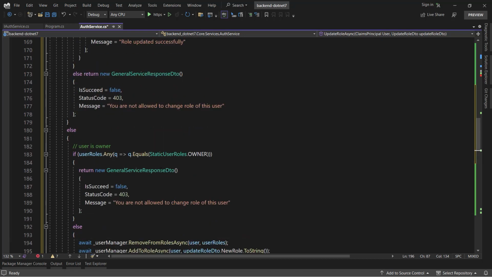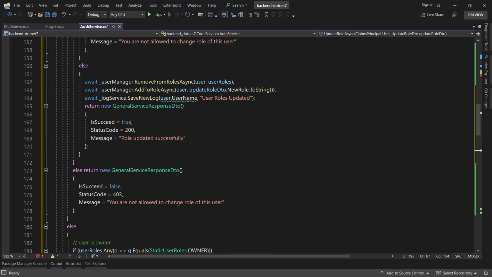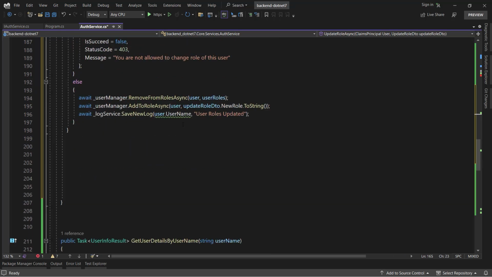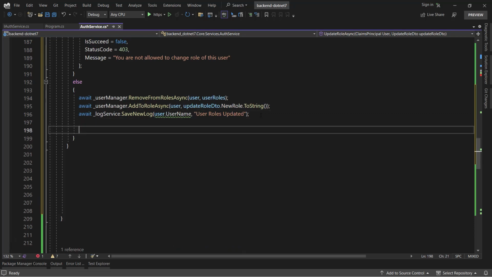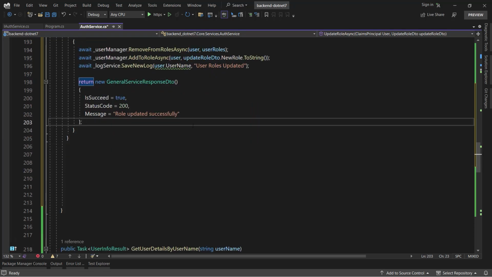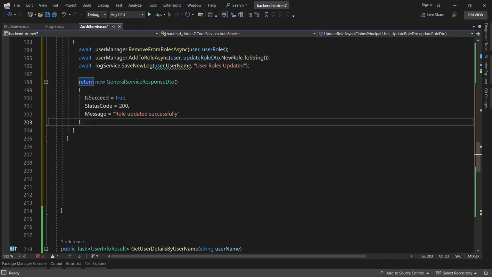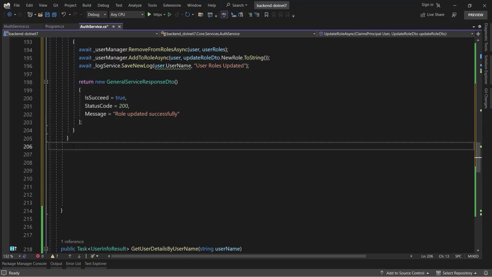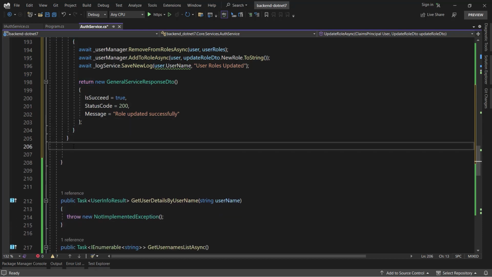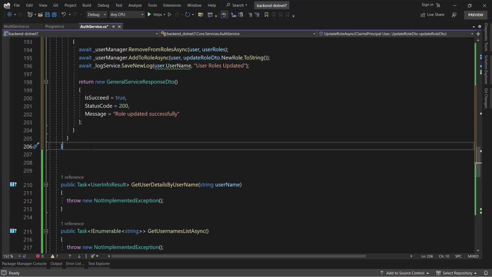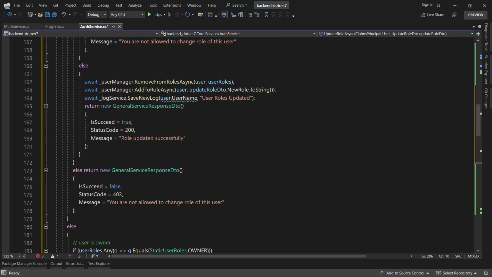Then we can simply return a successful message. Let's copy this message from here. Copy pasting is a good idea in your project. That's it. So we return a new message of true with 200 and role updated successfully. That's so good. So let's close this, delete this extra white spaces. That's it. So I think it's okay.